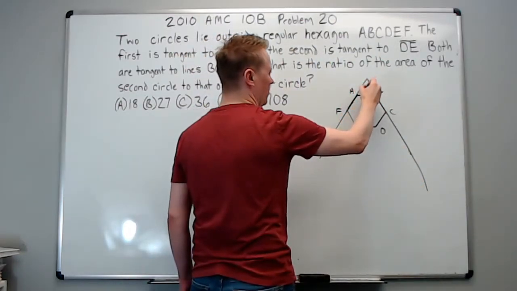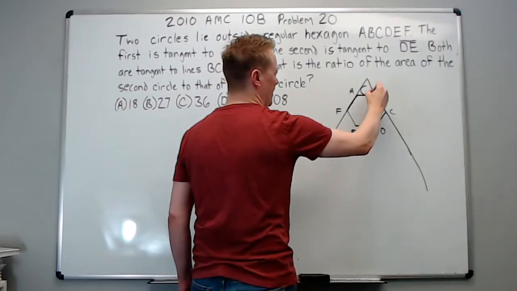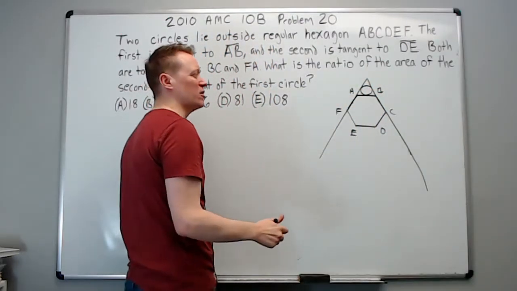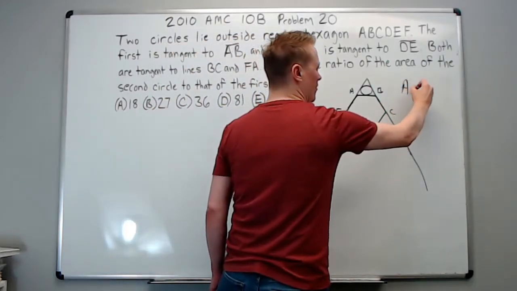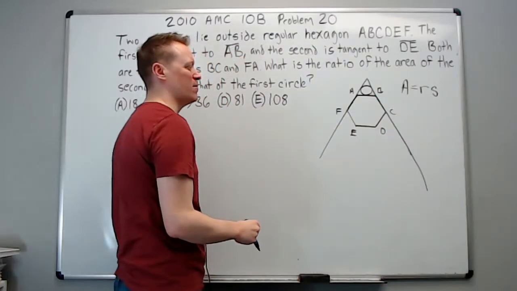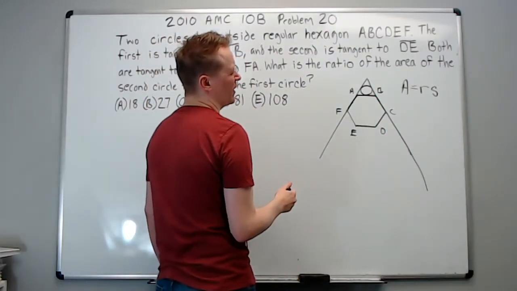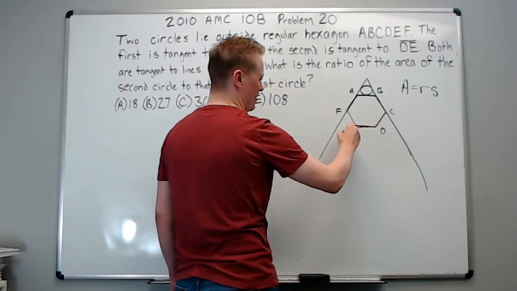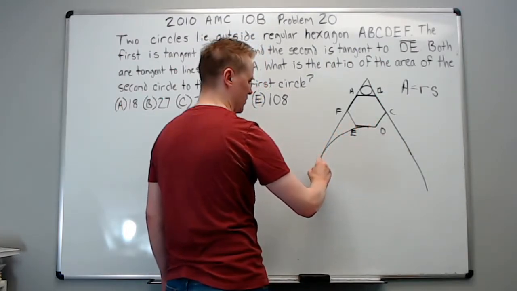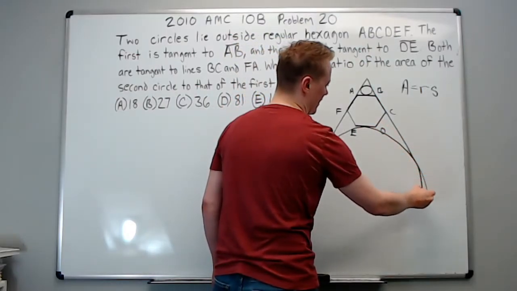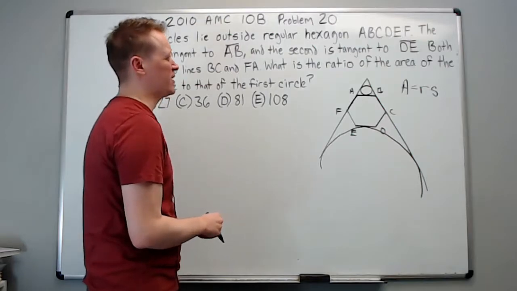Let's draw them in. Well, you might be thinking if it's tangent to all three sides of this triangle, then it's the incircle. We may be able to use the area is equal to the inradius times the semi-perimeter. Okay, so then what? The other circle is going to be drawn down here, and it's going to connect with the side. We're probably not going to draw it very accurately, so we're not going to worry about the bottom part. We probably don't need it.